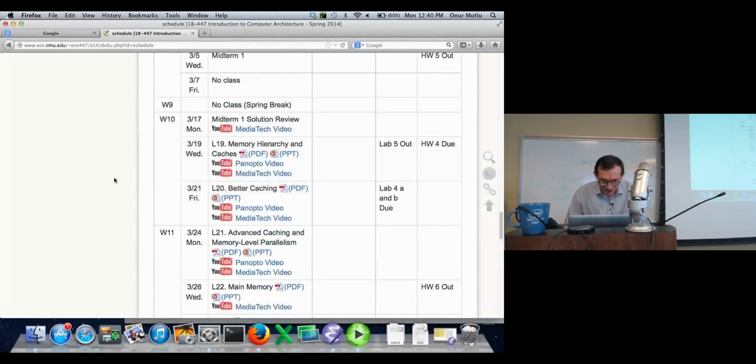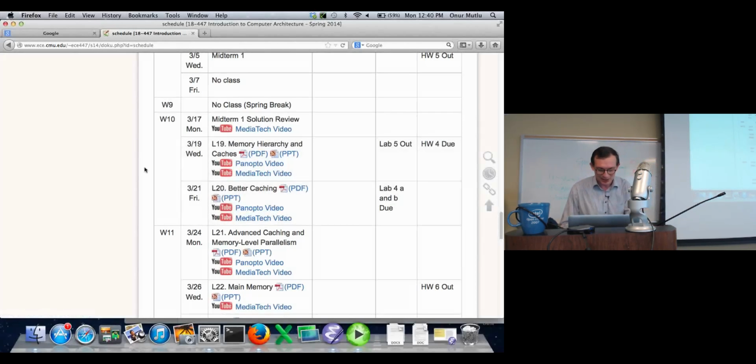After that, we've covered a lot of memory hierarchy, as I promised to you. Actually, this was one of the questions that you asked in the review session. I think, what are we going to cover next? And we did cover a lot of memory hierarchy. And the exam will mainly focus on memory hierarchy. There will be a lot of questions on the memory hierarchy. Now you can imagine what those could be, right?